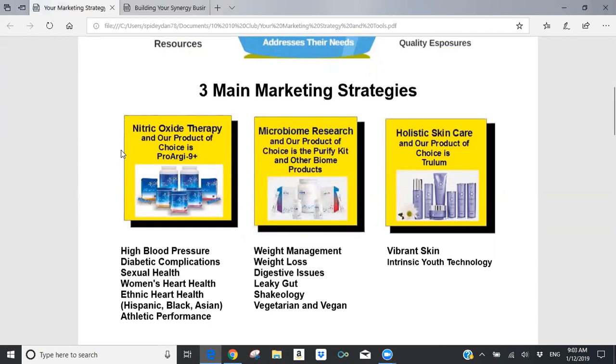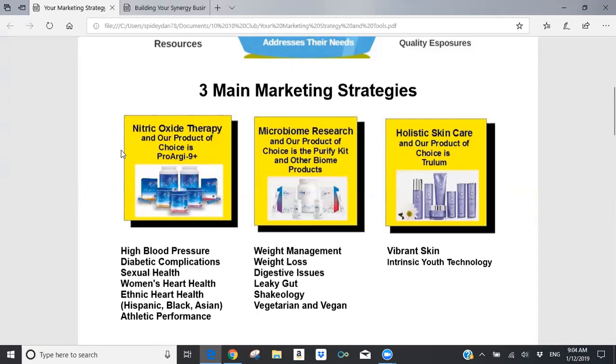Women's heart health. I haven't seen anyone really brand themselves in this area of women's heart health. So much of the focus in women's health centers around breast cancer. And this is not to say that that's not important, but 5 times more women are going to die from heart disease than are going to die from breast cancer. So while breast cancer awareness is an extremely important part of women's health, heart health has an even greater impact. And yet I've never seen anyone really significantly brand themselves in this area of women's heart health.